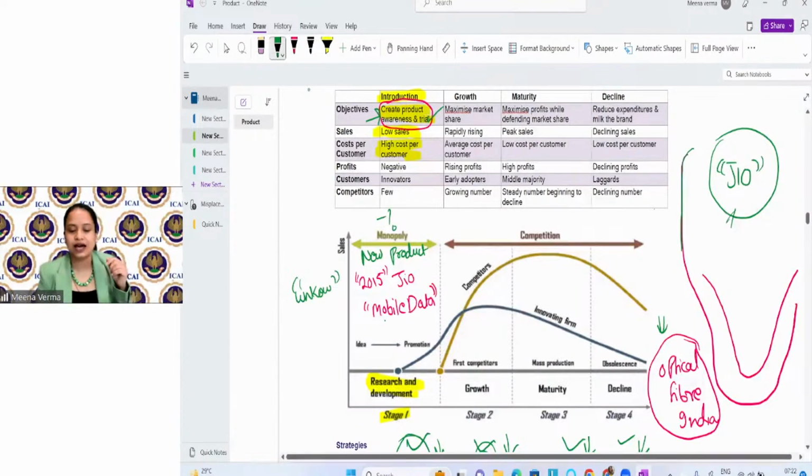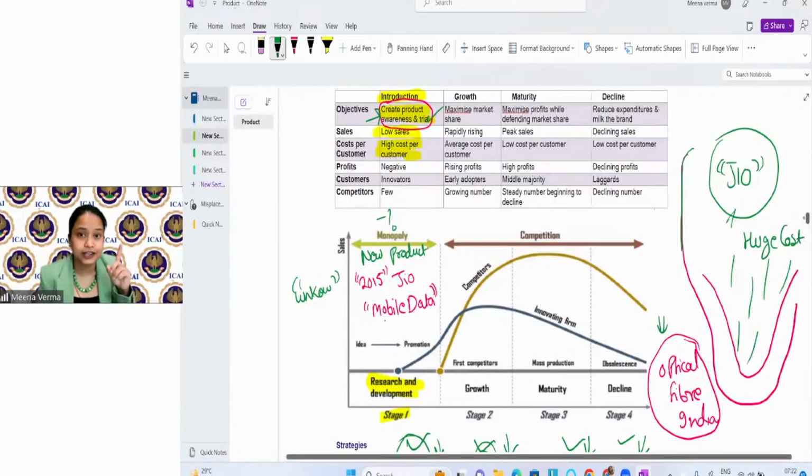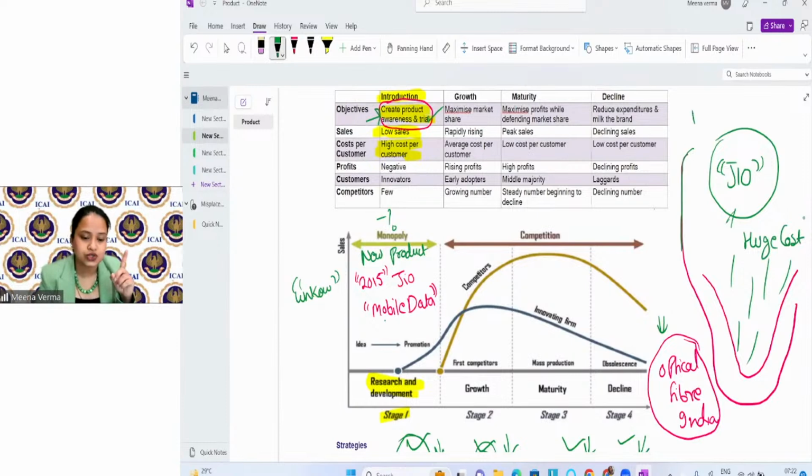So the point is, can you imagine, for spreading this optical fiber line all across India, the company had to incur huge cost. And initially, the company incurred a cost of 120,000 crore. Okay, maybe this figure will be wrong, but I know they invested around this figure. The initial investment was this.